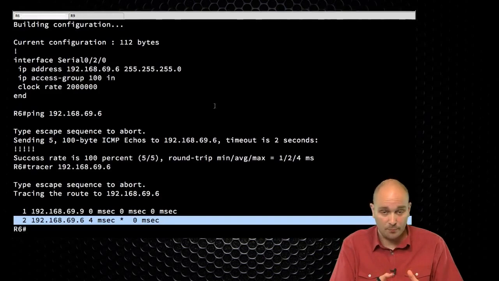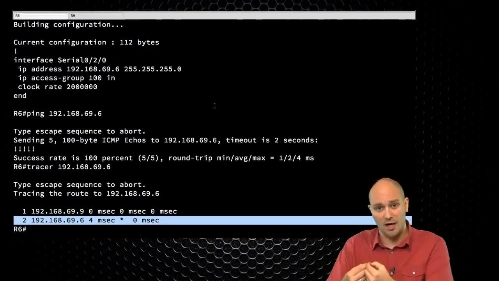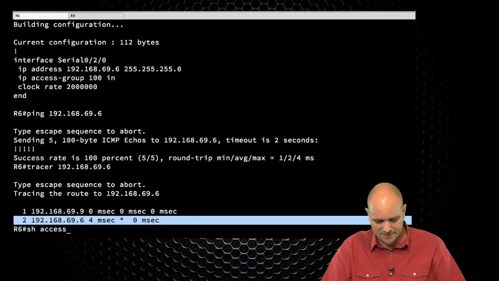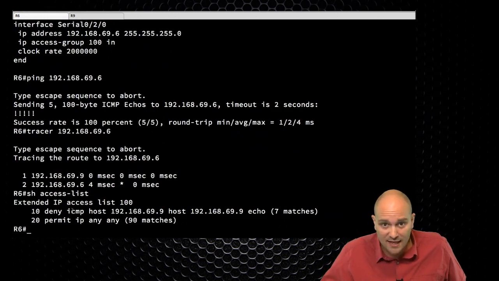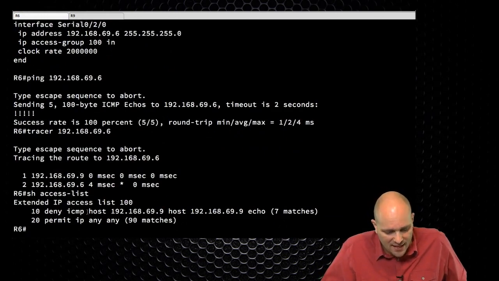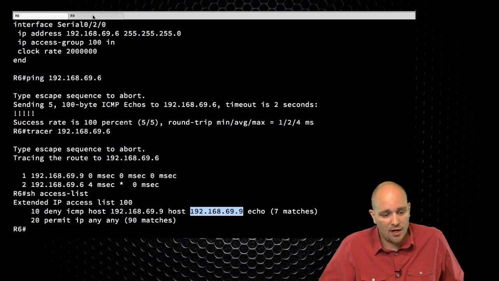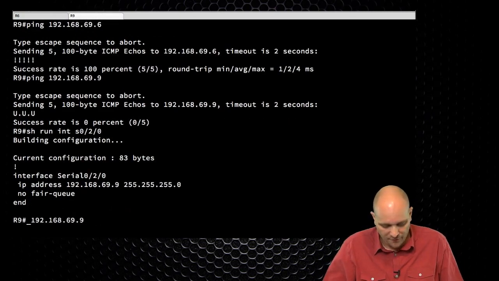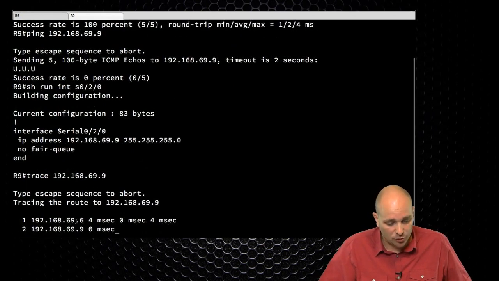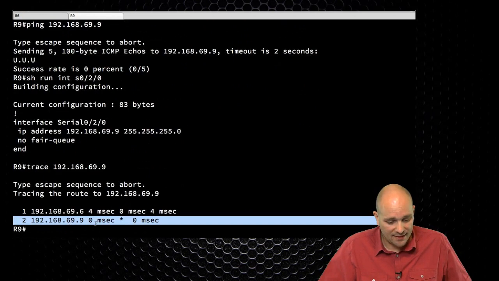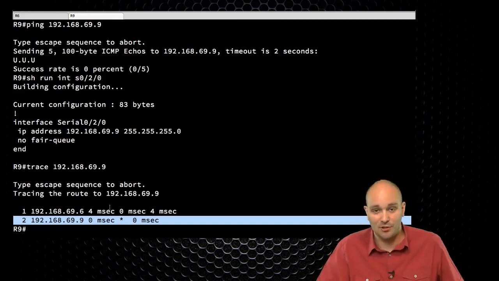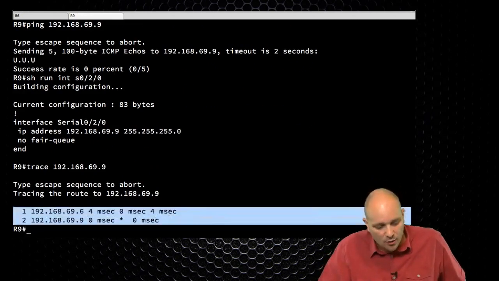But there you had an example with HDLC where we had an access list on R6 preventing the ping from R9 to R9. If I do show access list here, what I'm seeing is a deny statement that denies the ICMP echo traffic from R9 to R9. So if I do a trace route from R9, instead of just pinging, I can see it going to R6 and then coming back to R9. Actually, this wasn't a very good example because trace route in IOS is not ICMP, so this will actually succeed. But we can see where this traffic goes.